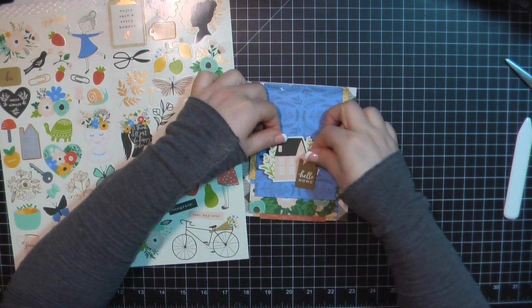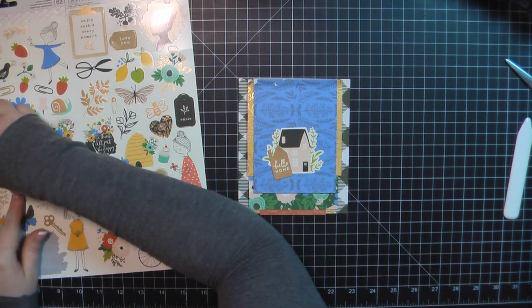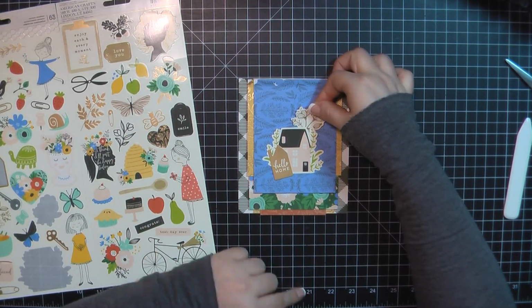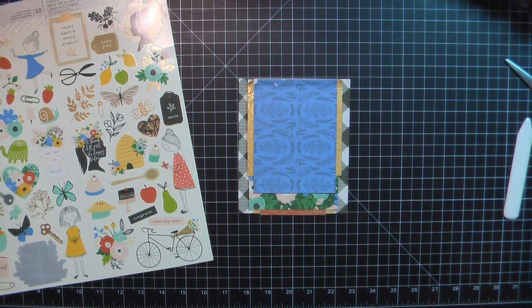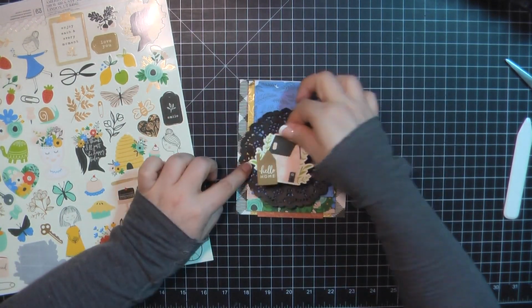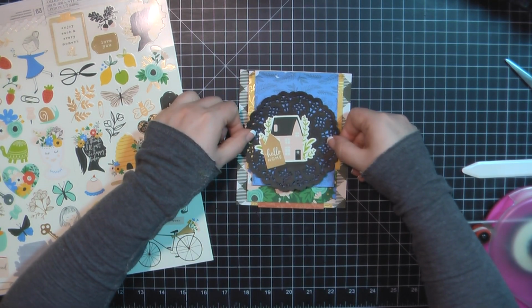So that is going to be my book or flip that's going to make the basis for my little mini album here. And you will see as I go through, I got a little bit nervous about having pictures of my house out on the internet, especially because some do show the front of my building as well as my front door and things like that. So I decided that just to be safe rather than sorry, I would go ahead and use blanks for where I'm going to place my pictures.